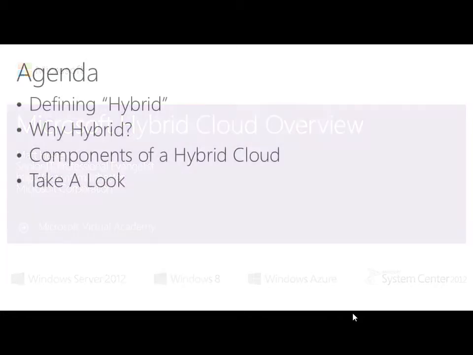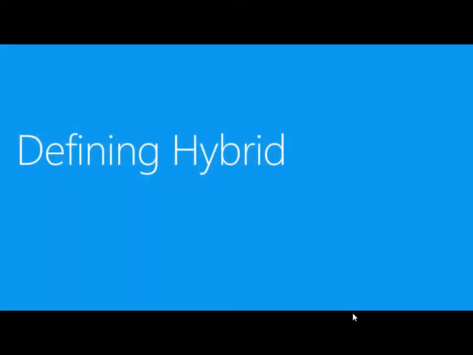So what are we going to look at in this particular presentation? We're going to talk about what it means to be a hybrid cloud environment, and why is it important? And why now do we look at this? And what are some of the components that are a part of the hybrid cloud? And chances are, folks, you probably already have some of these components deployed in your environments today. And then we'll end with a brief demonstration of some of the great things that we can do inside the actual cloud technologies.